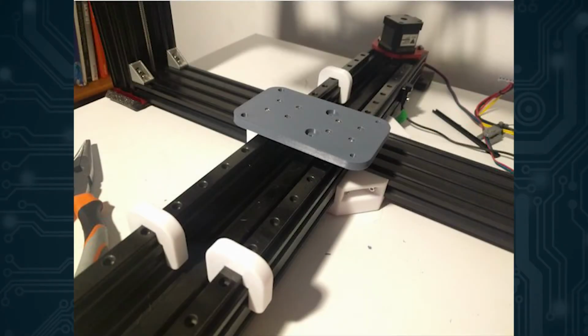So this has been an upgrade that I've been considering for quite some time now, obviously, since you might remember it from, I think it was 2 videos ago. And I think I finally made up my mind after talking about it in that video and asking for advice, and I didn't get any advice, but I think I'm pretty confident the most optimal solution will be to just order 4 MGN12 rails that are 450 millimeters long.